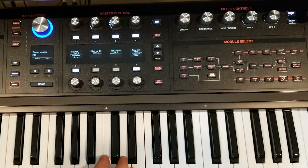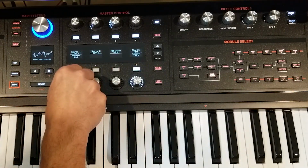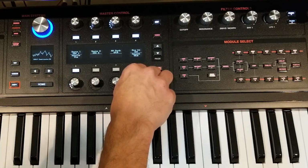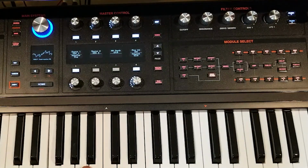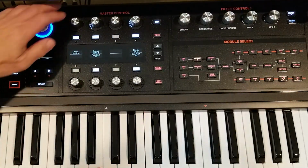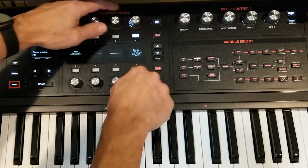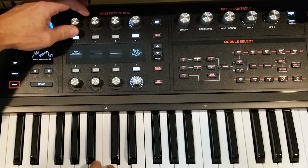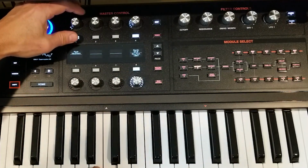Oh, we need some noise. What type of noise? Well, let's bring in some pink noise, I think we'll do. All right, so let's do some mutants on here. So let's see, wave stack on oscillator 1. Let's do the same thing on oscillator 2. We'll crank that up.